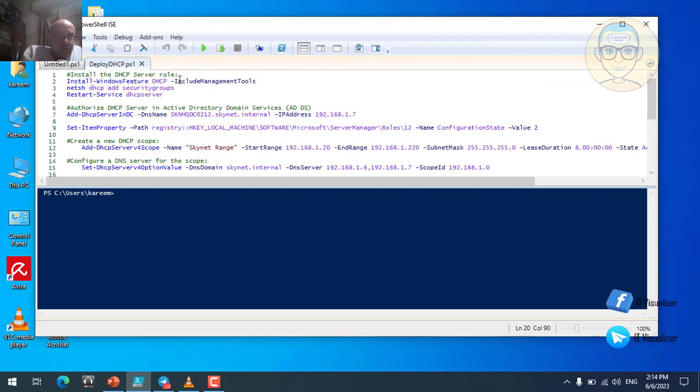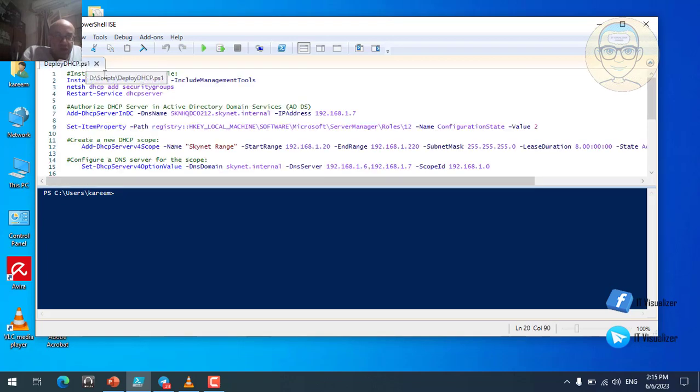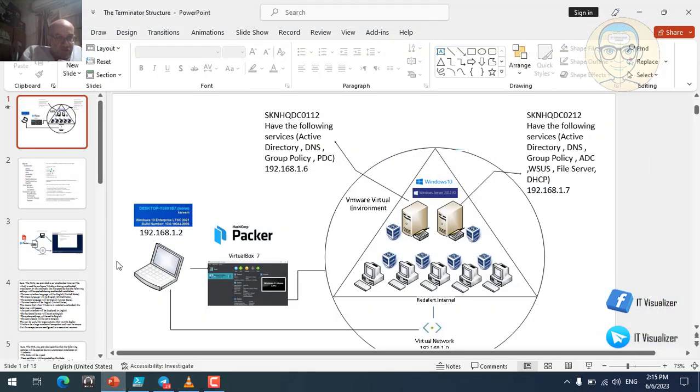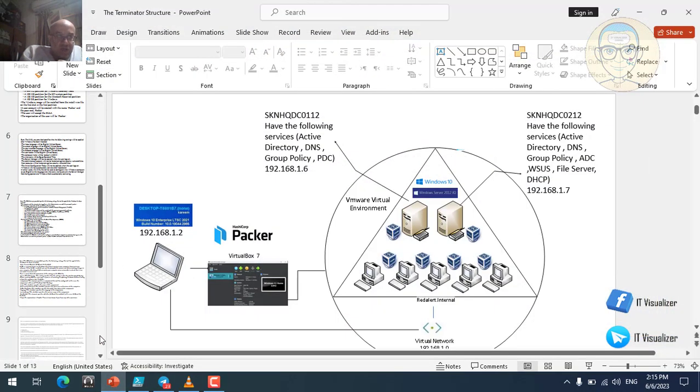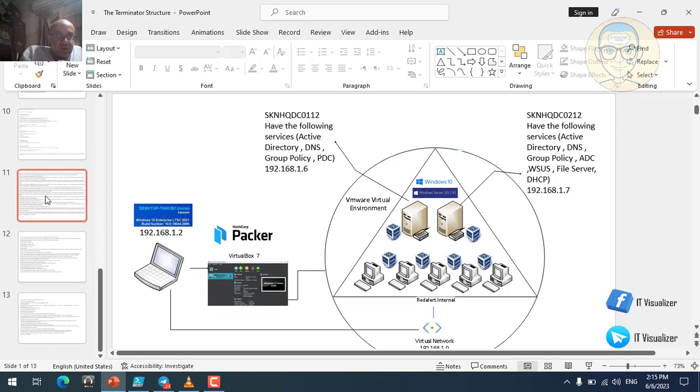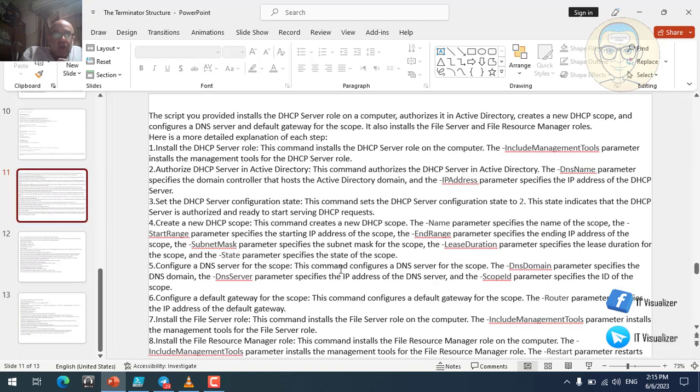We will use this script, or we will implement this script. What I have done, I have taken this script and gone to Google Bard AI and told it to explain this script and tell me if there is any enhancement we can make to this script. So let's see what Google Bard has to say about this script, and how it has explained this script.